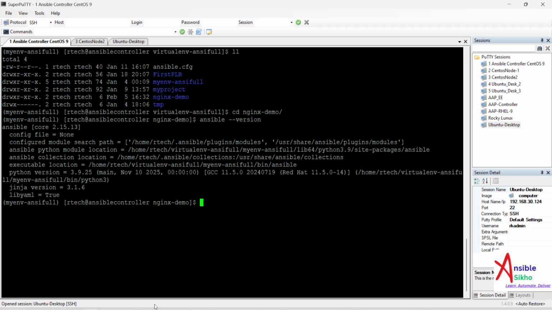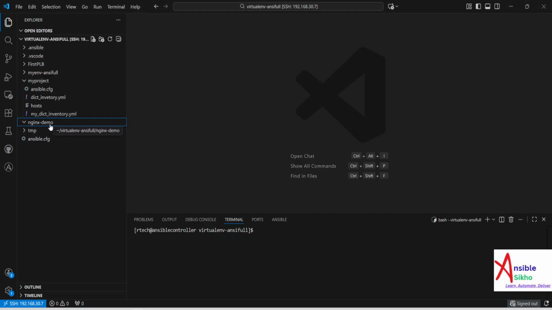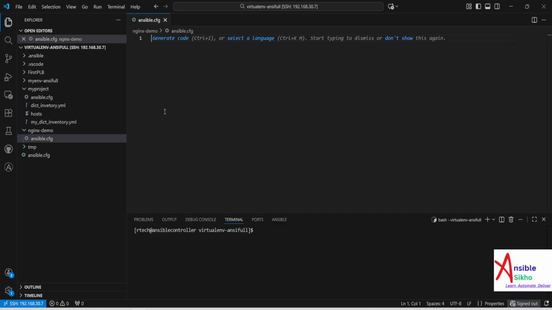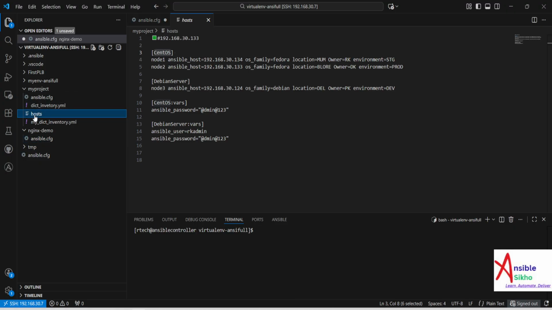So let's create our ansible.cfg with defaults, inventory is equal to, I'm going to use this host file.